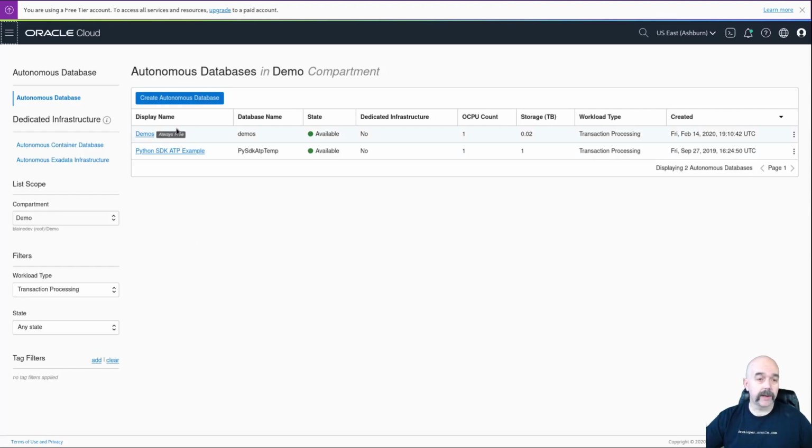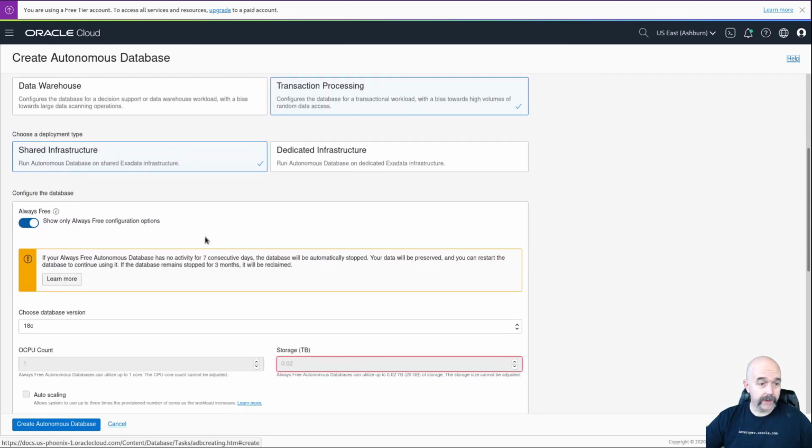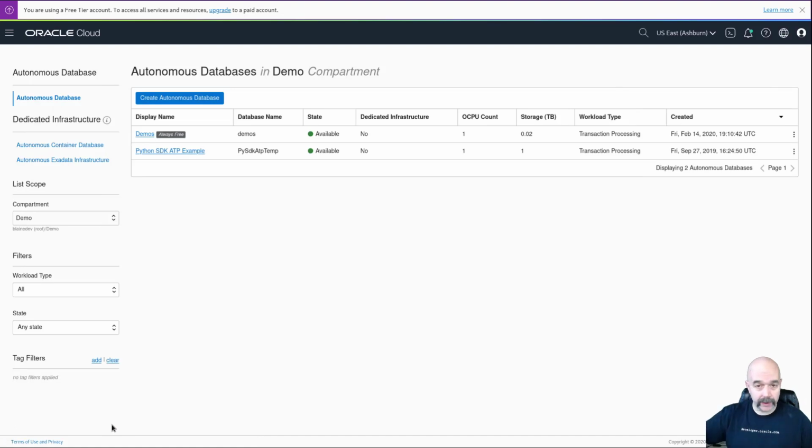If you have not already set up an always free Oracle database, you can just click on this button here, fill in the information, and make sure this switch is selected, so it'll limit it down to the always free configurations, and hit create down there, and that'll go off and create you a database. Of course, I've already created mine.